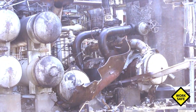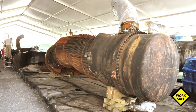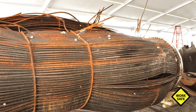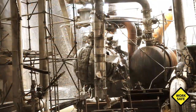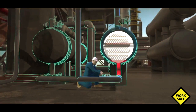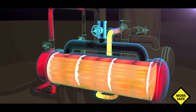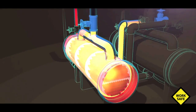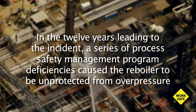During its investigation, the CSB found that prior to the explosion, the standby reboiler had been out of service for over a year, isolated from the process by closed block valves. But during this 16-month period, liquid propane unintentionally entered the shell of the reboiler, perhaps through a mistakenly opened valve or a leaking block valve. When the operations supervisor opened the hot water valves, the propane liquid trapped inside was heated and expanded in volume to completely fill the reboiler shell, causing pressure to dramatically increase until the reboiler ruptured. The CSB discovered that in the 12 years leading to the incident, a series of process safety management program deficiencies caused the reboiler to be unprotected from overpressure.